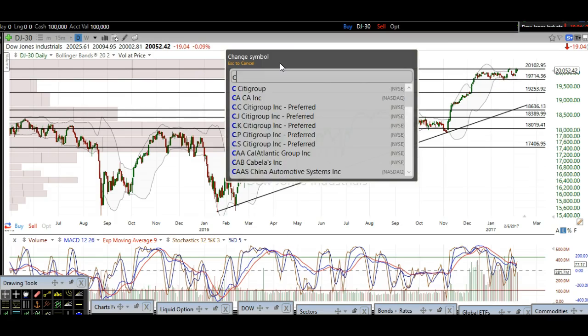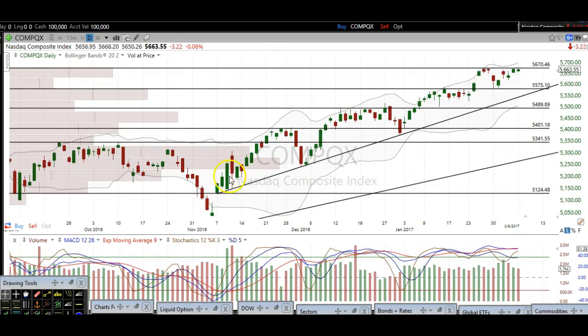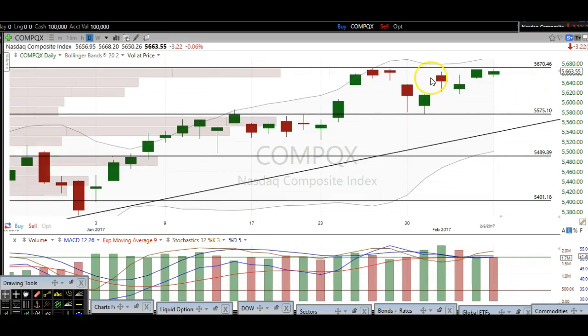Next, we're going to look at the NASDAQ. You can see there's a really nice uptrend line to play with — it started here in November of 2016, with touches along the way, and that lines up perfectly with the $55.75 support level. So $55.75 on the NASDAQ is the level to watch on the support side. On the resistance side, I don't think it'll break higher before filling the gap, and that resistance is right around $56.70. So $56.70 and $55.75 are the two key levels on the NASDAQ.